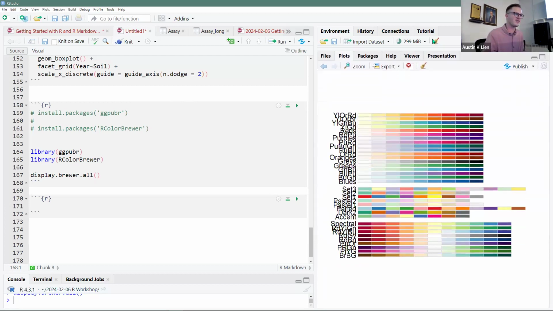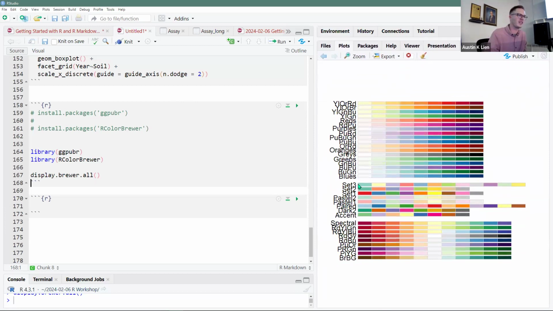Okay, so that's what's included with RColorBrewer. I like to use either Set 2 or 3, or this Dark 2, as my favorite ones. Or you can do the yellow, orange, red one. And you can reverse the order of the colors, which I think was for a temperature scale. Then I can match it up so that my colder temperatures are dark blue and my warmer temperatures are red. Yeah, there's your weather.